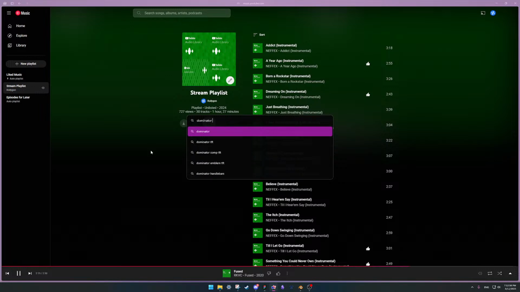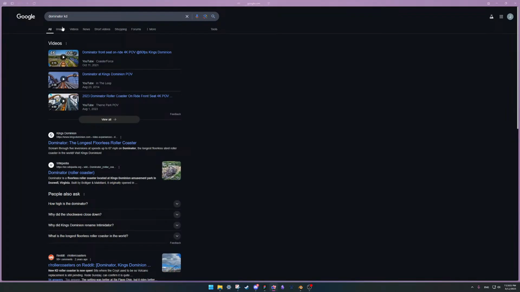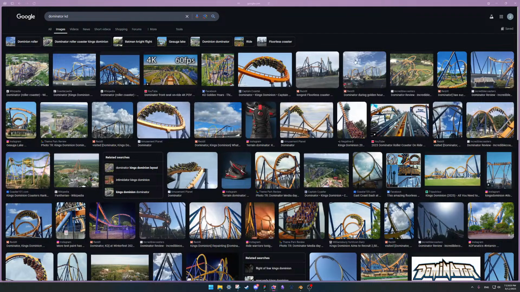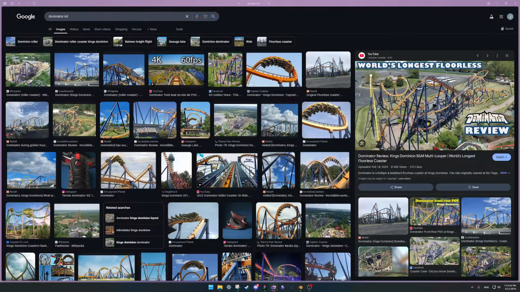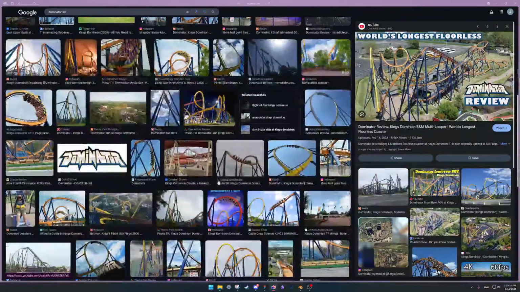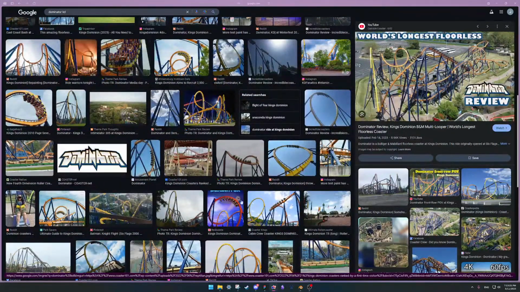Dominator, Katie. So you see it loops to the left and then it ends up turning right. Well, left from the train, it's facing the train. So you see it goes left, loops left, turns right. That's the only example I can really think of.